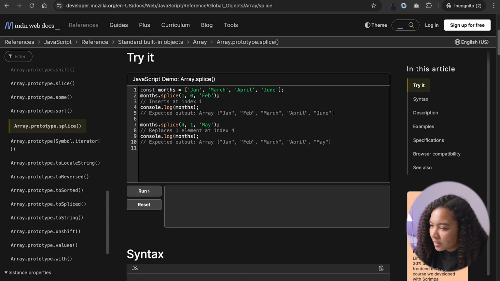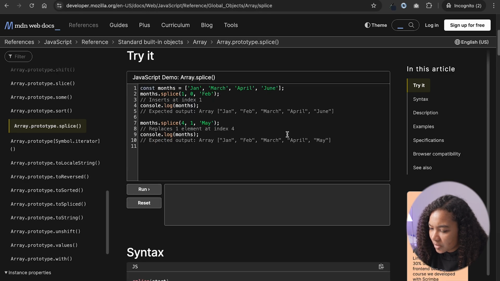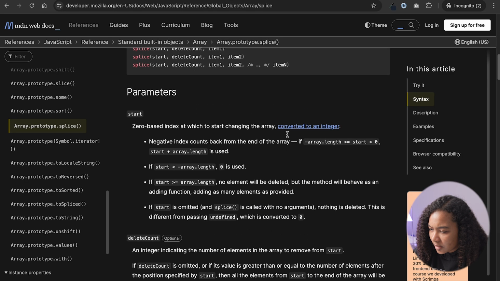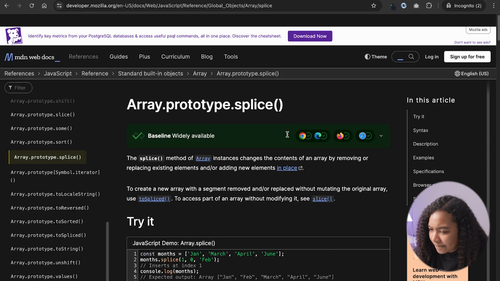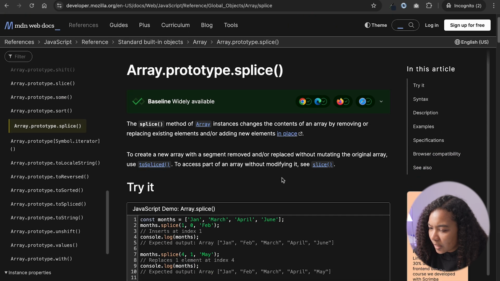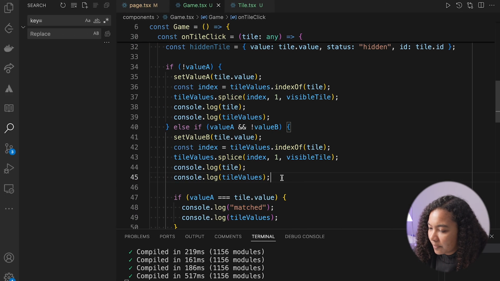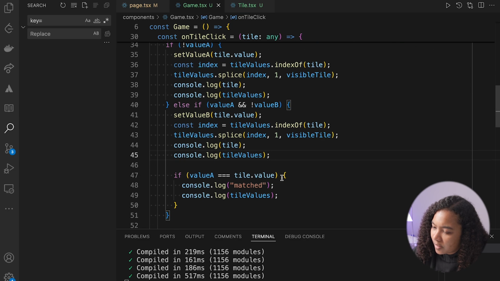How does splice work? Does splice not change the original array? To create a new array and with the segment remove and or replace without mutating the original array. Right, but I want to modify it. That's the goal. I want to modify it each time. So why is that not modifying it?